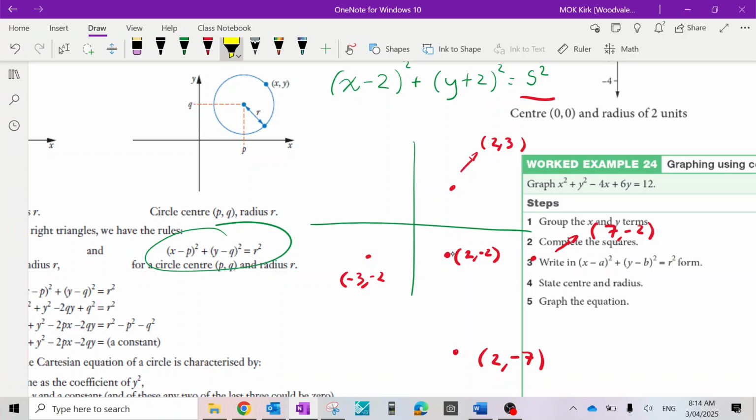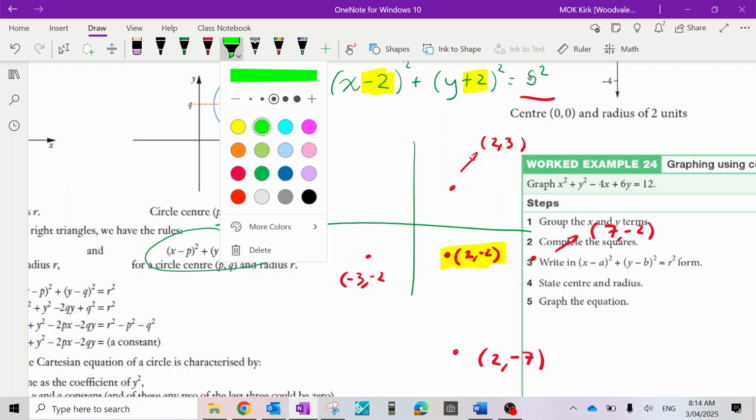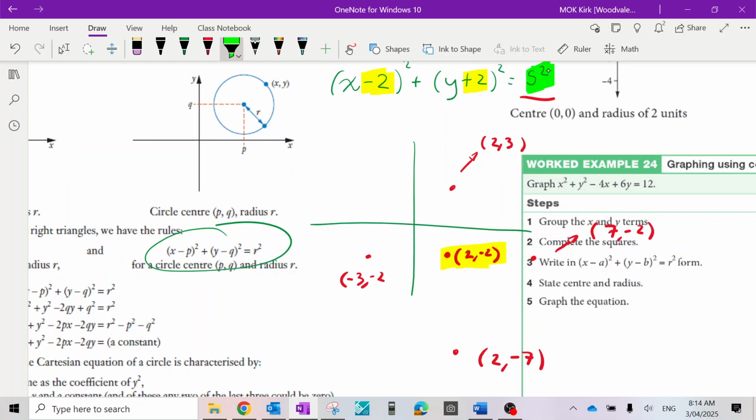Remember, this coordinate, that is our center point, and that's determined by these two values here. And then my other points are determined by this number here. That is 5 squared. So that's why all of our other points here are 5 points away. And then you just complete the circle as best as you can. Obviously, this is a terrible circle, but you get the picture.